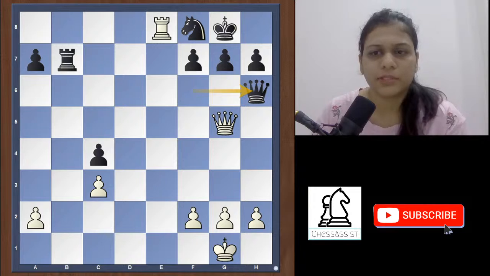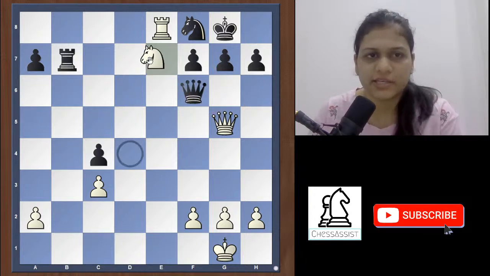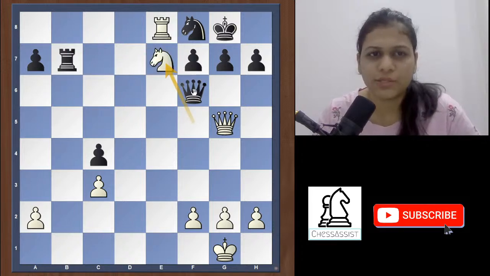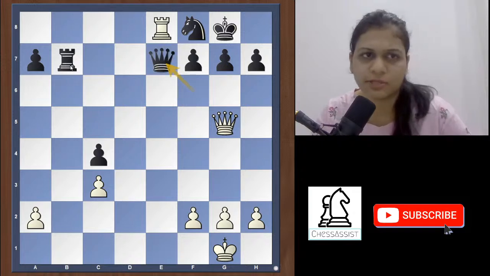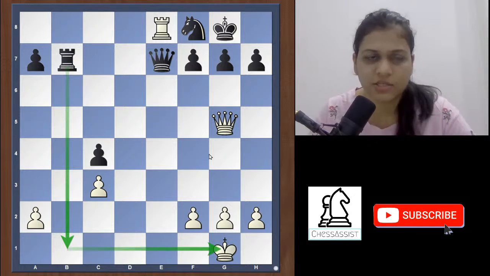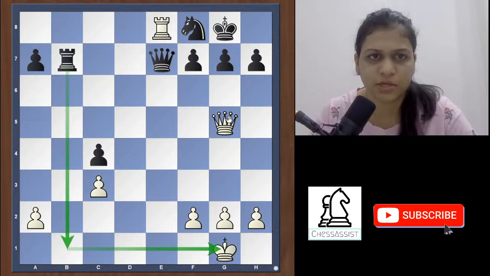Akhil, the problem is that after this knight e7, I can just play rook into e7. You might win something here, but I can even, I think, go queen into e7. Yeah, queen into e7 is much better because rook b1 is a threat, and you also have this problem of back rank as white. So you have to make sure that you don't blunder.